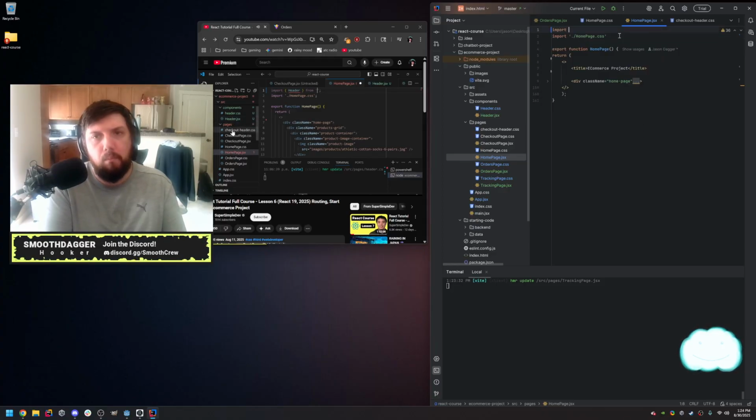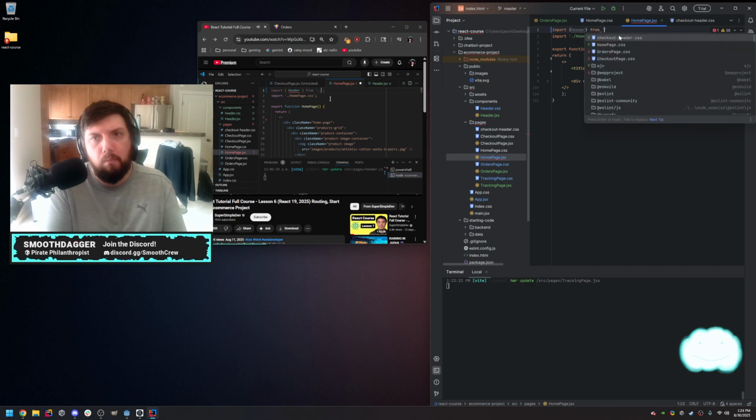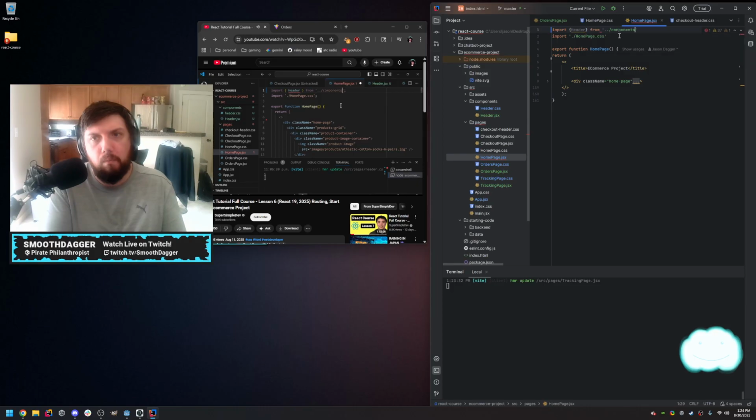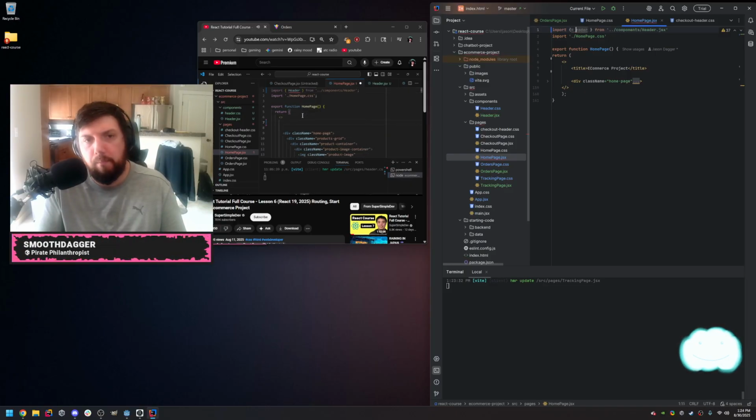So currently we're inside the pages folder. So we need to get out of this folder using .. and then go into the components folder, components/header. And now we'll use this component in the HTML. So down here, we'll insert less than header slash greater than, and save.